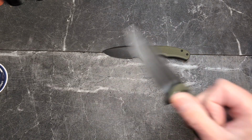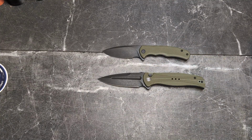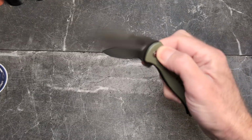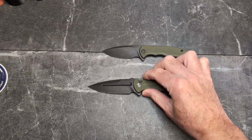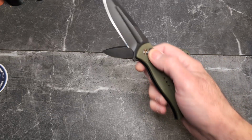2 more Civivis here. So this is a new one. This is called the Civivi Incendi. And this is, again, a black blade. Now, this one is, I believe, hold on, I think this one is in 14C. It is $63.75. And it is in 14C.